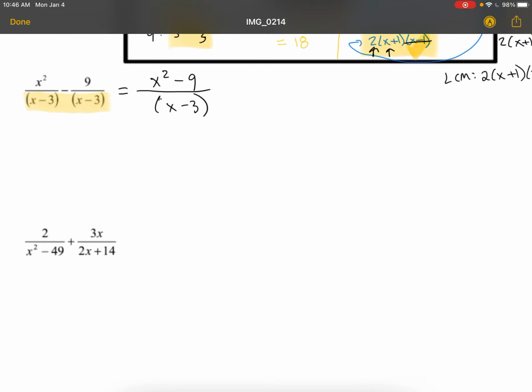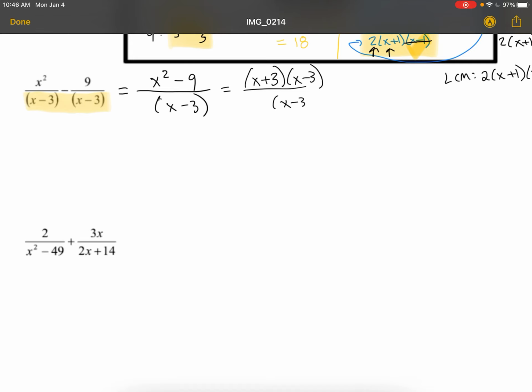But to be clear, this is what we're working on today. Can you do the subtraction? After that, though, to get full credit, we do need to fully simplify. So x squared minus 9 is the difference of squares, so you can actually write that as x plus 3, x minus 3. If you don't see that, again, feel free to put it into that 2 by 2 box, and you'll be able to factor it out into x plus 3, x minus 3.